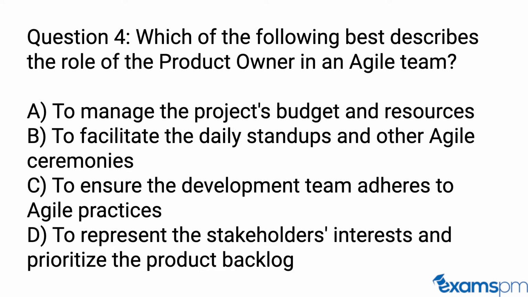Question 4. Which of the following best describes the role of the product owner in an Agile team? A, to manage the project's budget and resources. B, to facilitate the daily stand-ups and other Agile ceremonies. C, to ensure the development team adheres to Agile practices. D, to represent the stakeholders' interests and prioritize the product backlog.